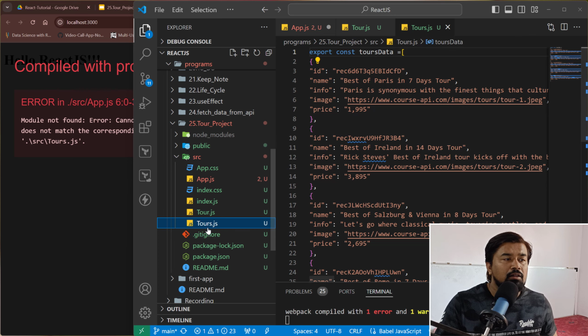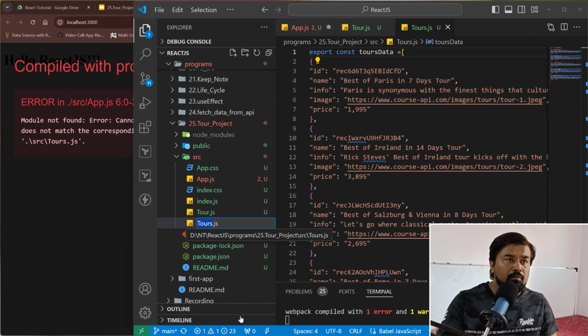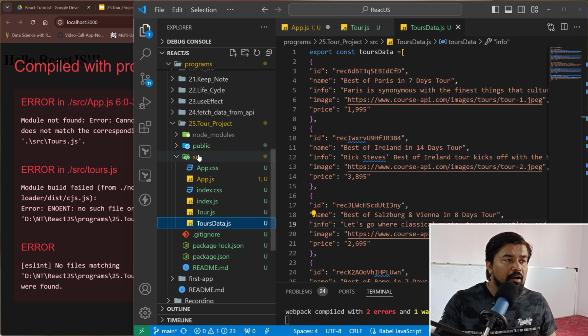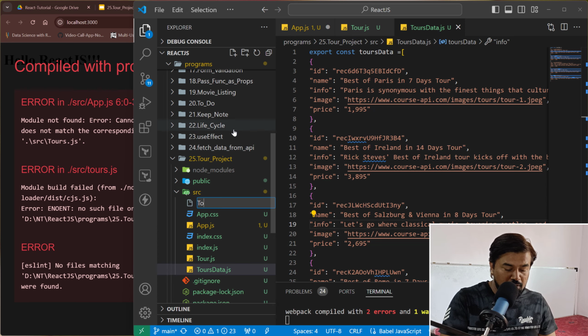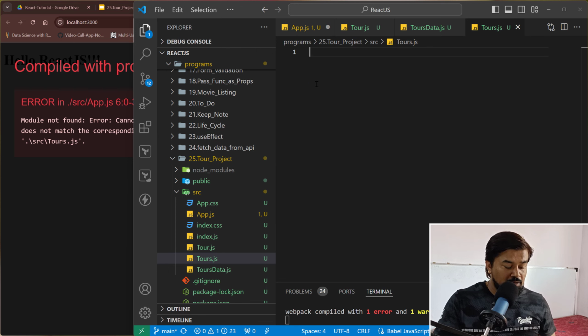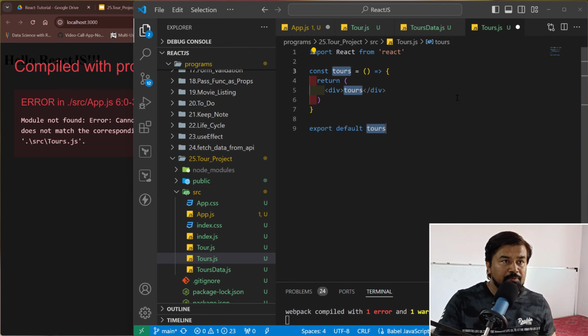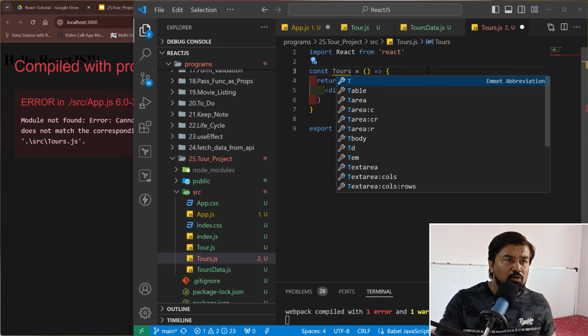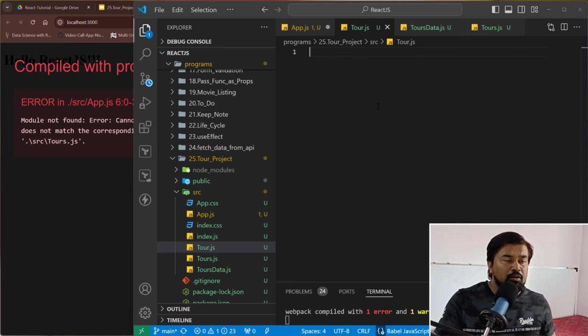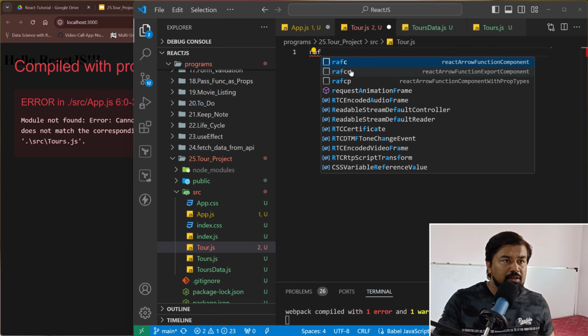I think let me rename it to tours data, right? And I require one more file, single tour and all tours. Two files are required, so I just use the RAFCE for tours, and tour RAFCE.